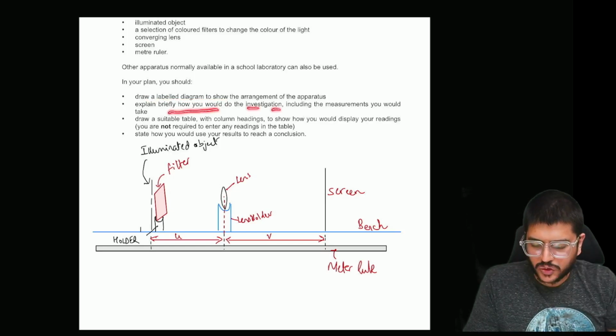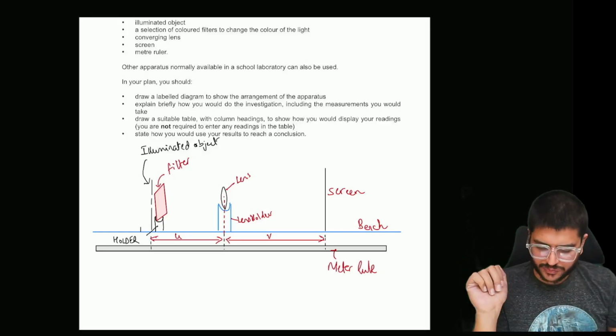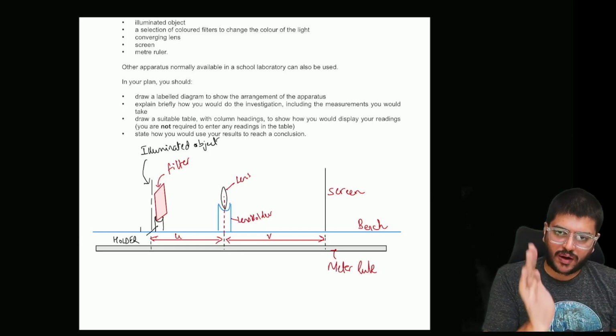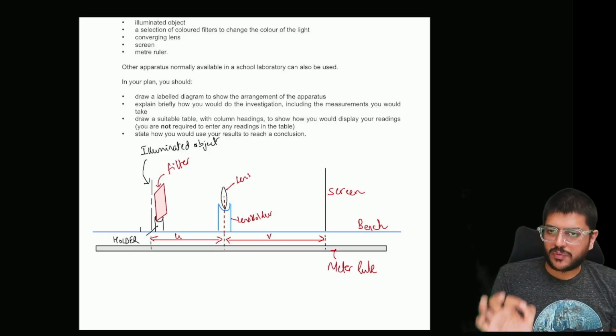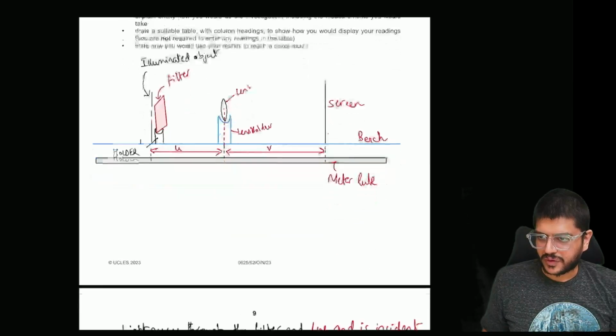Explain briefly how you would do the investigation. So what are we changing? We're going to change the filter. And due to the filter, the image on the screen will sometimes be focused, sometimes not. Do we have to make sure that for each filter, the image is focused on the screen? Yes. Let's start.